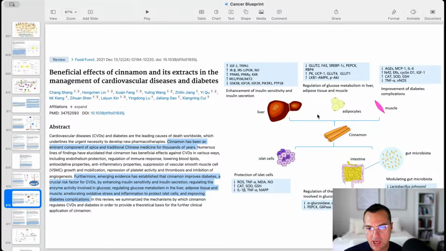So this graphic is also pretty cool because as we look at various organ systems that are responsible for the kind of setup, right, for metabolic syndrome, diabetes, etc., hyperglycemia, we see it has effects on insulin-like growth factors, PPAR gammas, insulin receptors, etc., in the liver. It's going to have effects on the glucose transporters and glucose storage in fat cells as well as muscle cells. But then in muscle cells, it's going to help lower advanced glycation end products. Remember, those are when sugar attaches itself to something and damages it, right?